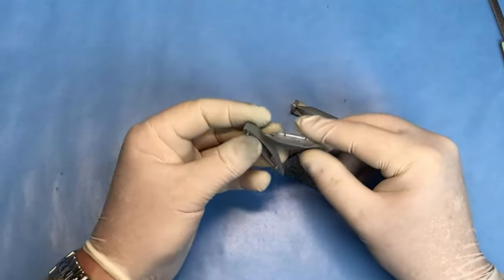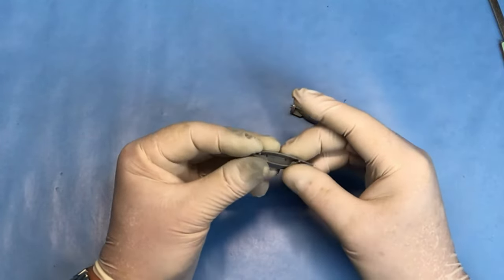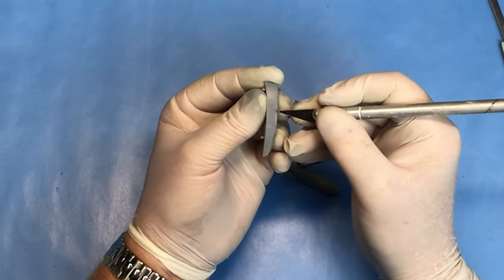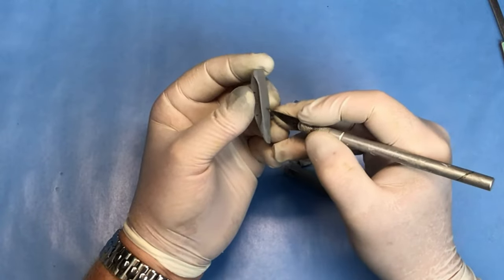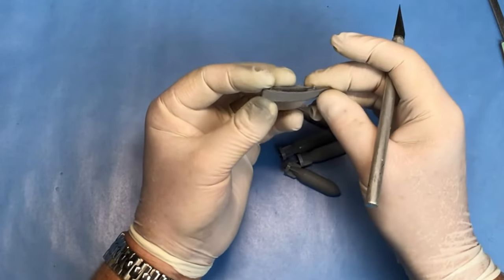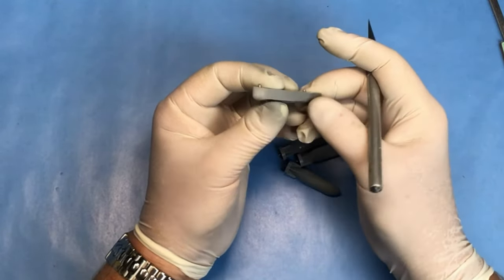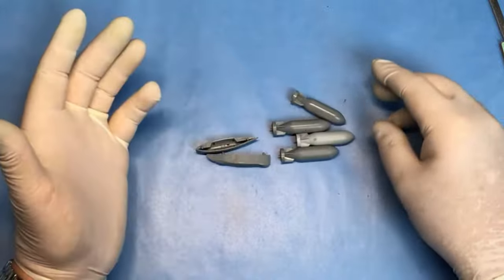So we can get all those parts primed and I'll paint the racks. The thing with the racks is to make sure they're weathered in line with the rest of the aeroplane. When the bombs were being loaded there was a central panel to these racks - this centrepiece unfastened and the pulleys to hoist the bombs were inside. Once the bombs were in position the fairings were repositioned and buttoned up, so the weathering on the centre panel would likely be different to the rest of the rack. That's what I'm going to try and represent on the model as well.